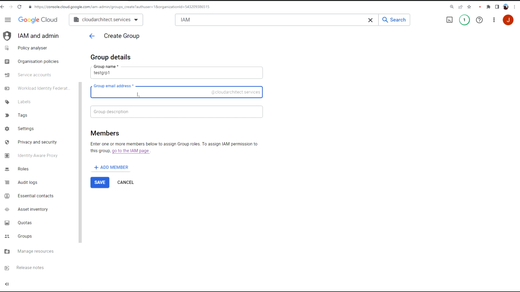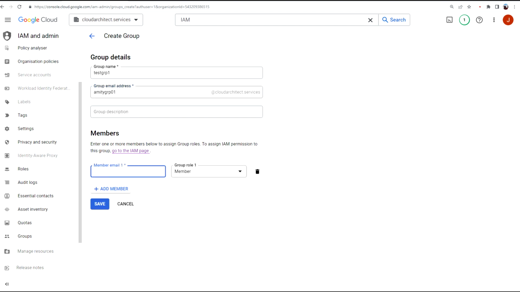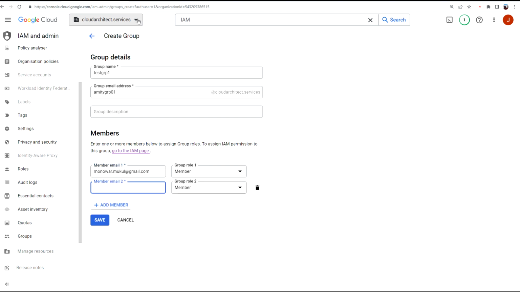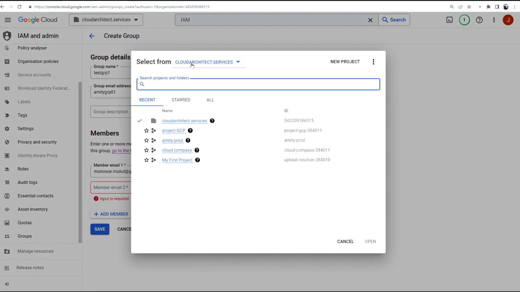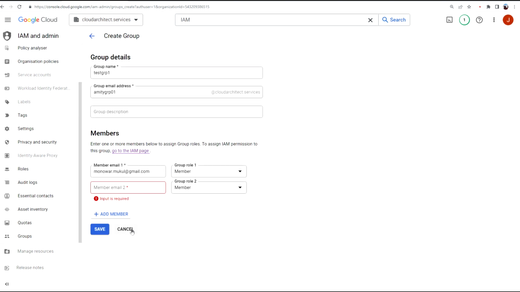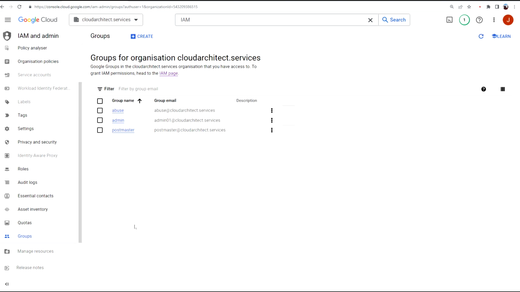I can add a group description, add members with member email addresses, and add another member. When you'd like to create a group, you need to first create a project, and then you can do that. Cancel. So that is it so far with Google Cloud.